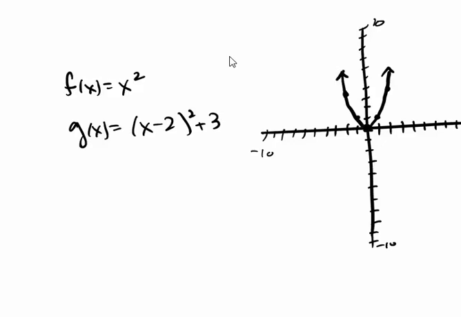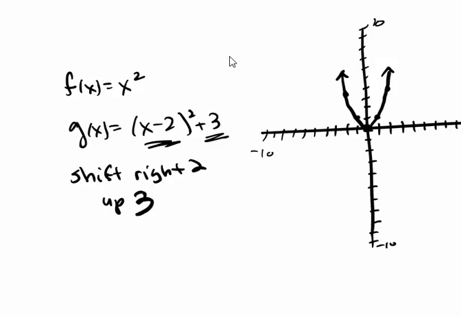This graph, first we have an x minus 2 inside, so we would have to shift horizontally. There's a minus, so it would go in the positive direction, to the right 2. And then a plus 3 on the outside would go up 3. Okay. That's technically the order you should follow, but here it doesn't matter since you're just doing the two shifts. If you go up 3 and then to the right 2, you'd be in the same spot.